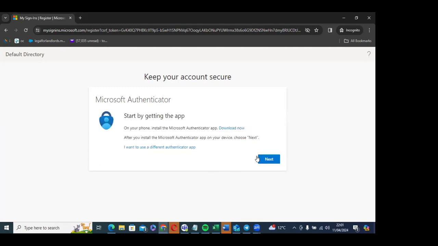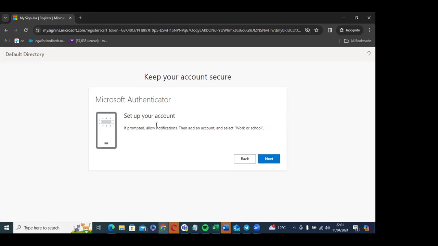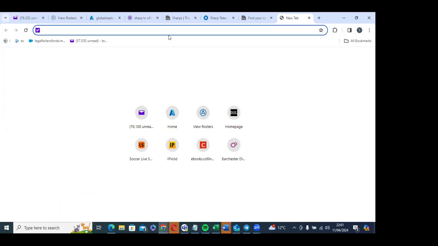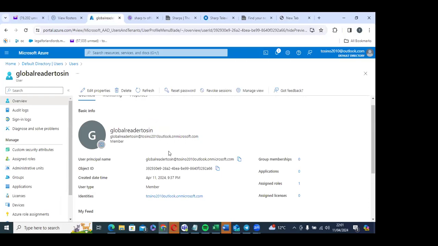Go back. Yeah, so just follow. I can't see what it's telling you to do. Well, basically, just follow this. It's very simple. You've added your personal account. So on your phone, click on next. Yeah, it's adding the account now. Now it's telling me to sign in with the username. Yeah, so it's asking for your Azure account, right? Yes. So just follow the process. You are using the account you used to open your Azure. That's the one you use, your main account, not this global reader. Okay, that's my Outlook then. Yeah, whatever account you use.